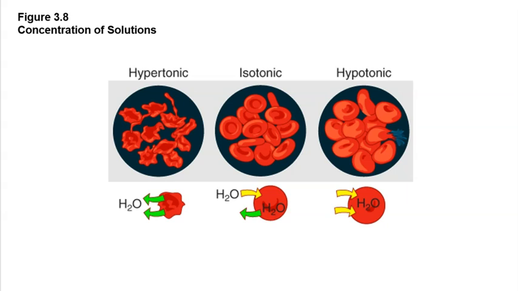In an isotonic environment, solute concentrations are equal inside the cell and outside the cell, and therefore by extension so are the water concentrations. Therefore water will exit the cell at the same rate that it enters the cell. In a hypotonic environment, the solute concentrations outside the cell are lower than on the inside, and water will enter the cell by osmosis. And we see that if too much water enters, the cell could potentially burst.